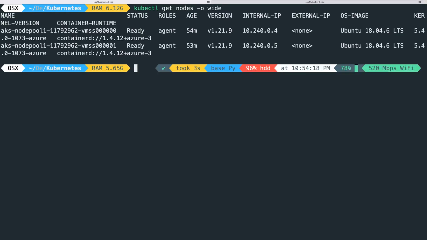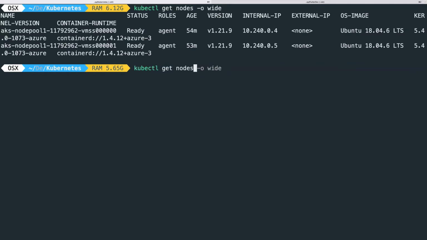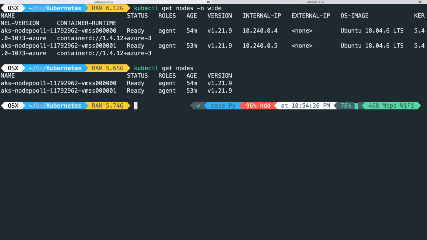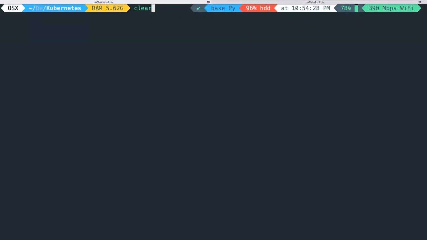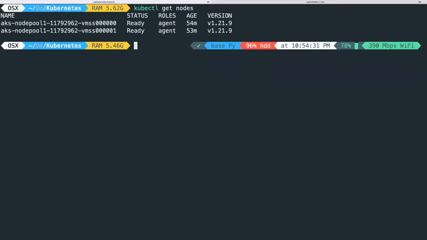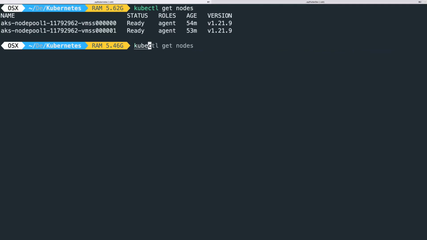As you can see, we have 2 nodes running. Now I'm going to create a namespace with kubectl create namespace, and I'm going to call it fraud.